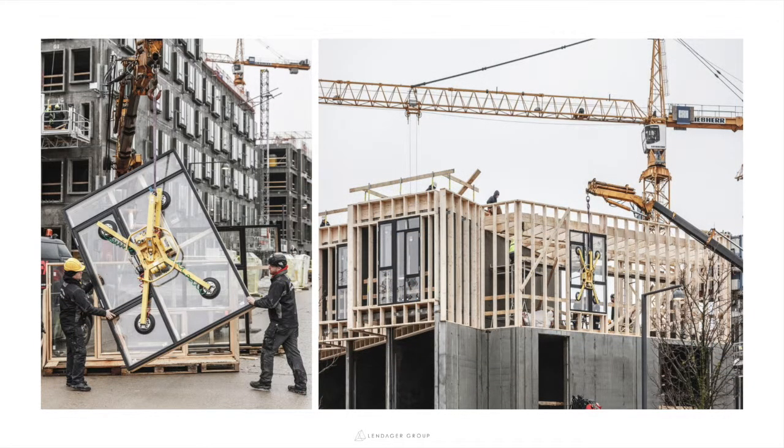Another thing we did was that we took windows that are being taken out of buildings because of energy renovations. These windows we took out from Aalborg in Denmark, from a building, and the windows were from 1999. They were less than 20 years old when we took them, and they are already 2-layer thermo-insulated windows. But because they needed to make an energy renovation with 3-layer windows, we took them and made a new window. This is not as simple as it sounds. We of course went through a bigger process of testing and crash testing and everything.